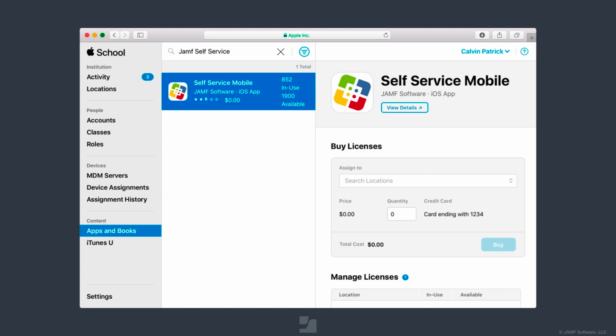I just want to call back attention to this, that the locations we see in the top left, I can have multiple locations analogous to sites in Jamf Pro, and you want to make sure to migrate one VPP token to one location only. We don't want to combine multiple tokens to one location, or else you can risk stranding some content. But what this allows you to do once you're in here is really powerful with the flexibility that you have with the centralized management of this content.